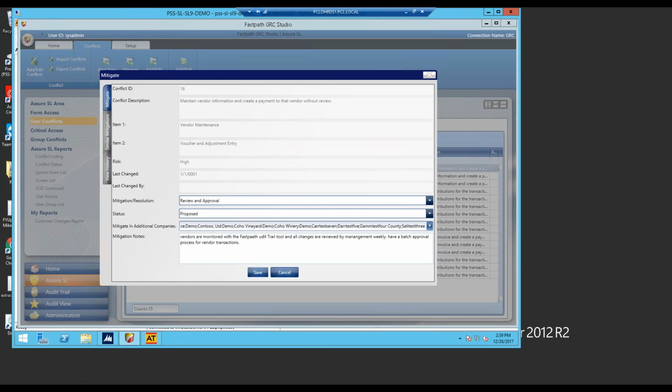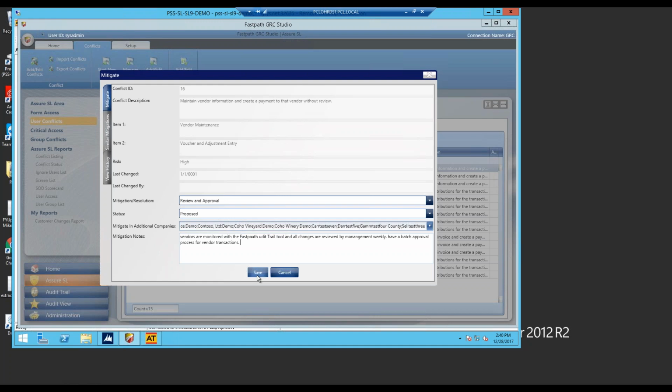Okay, so we're just documenting what we're doing to mitigate our risk. When an auditor comes in and says, hey, you guys have too much access, you don't have adequate segregation of duties, we can say, yeah, we know that. We run a really tight ship here. There's only a few of us working here. I can't have one person pushing one button all day long. We need to have overlapping responsibilities, but we recognize that we have these overlapping responsibilities, and this is what we're doing about it. So we're going to document that.